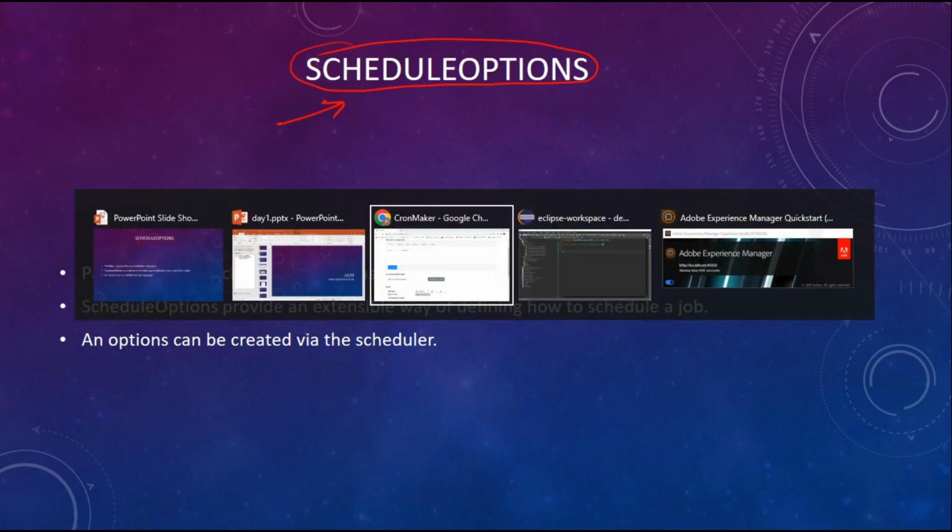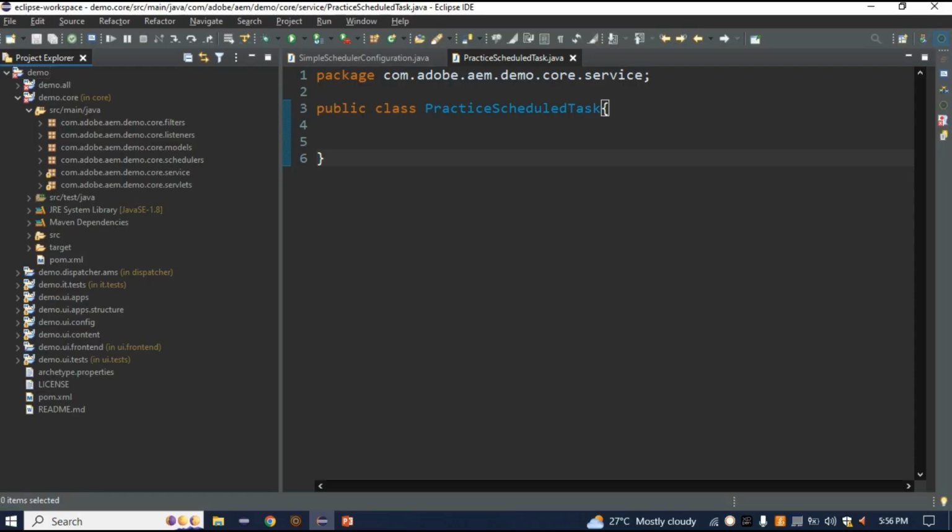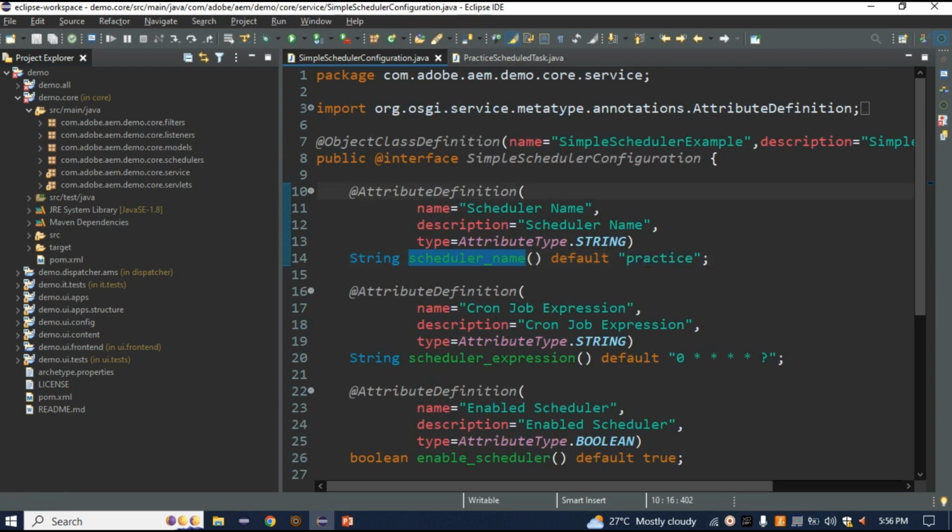Okay, so now we'll go and try to create it. You guys already know that we use the OSGI configurations. This is the OSGI configuration I have, and here I have already created it. What I want is to pass the information through this OSGI configuration. See, I have defined the service name, I have defined this cron base. It will execute after 1 minute. When I deploy, it will execute after 1 minute.